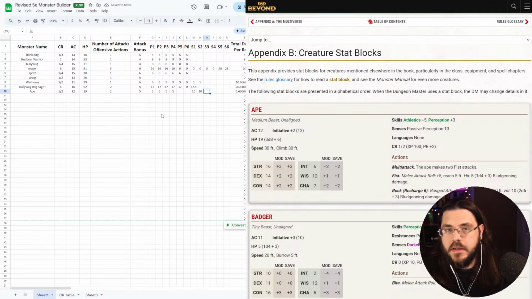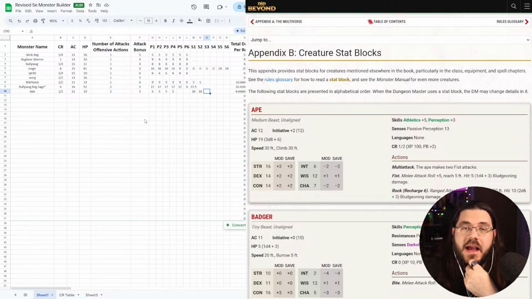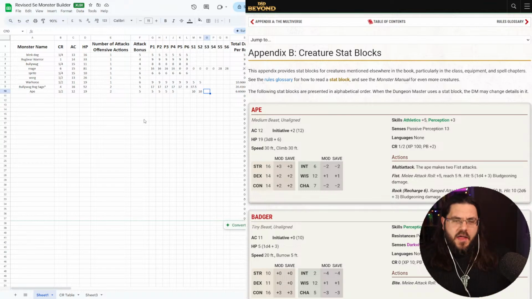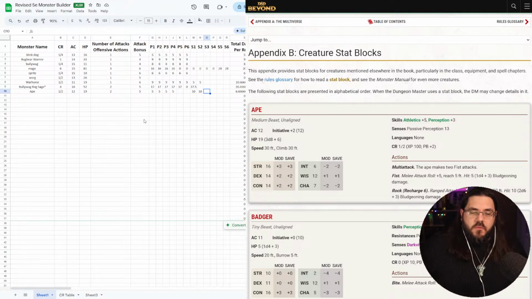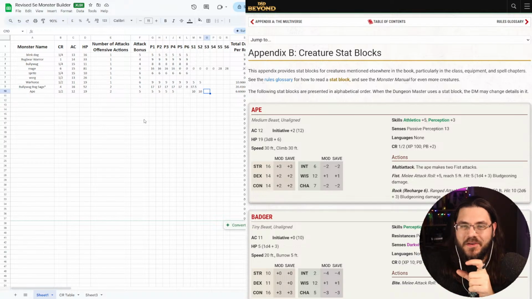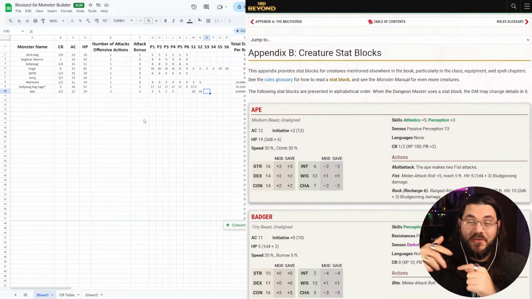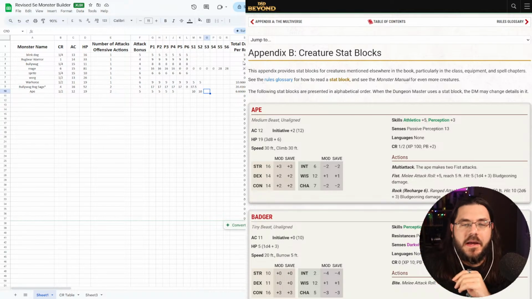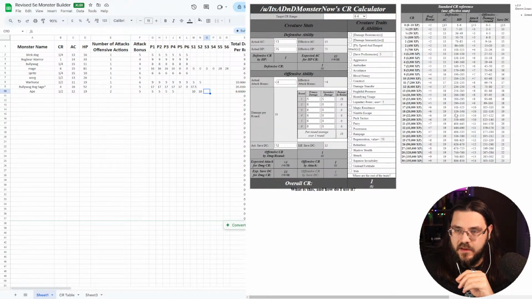averaging that out. I'm a programmer, so I can get a clear understanding of what needs to calculate. It probably wouldn't take long to make. What would you want in and out? I don't know 100% until I've gone through the whole process to understand what useful information there is to be gained from the process. But essentially, it would be remaking something like this from D&D Monsters Now, a CR calculator, which takes all of the underlying math.